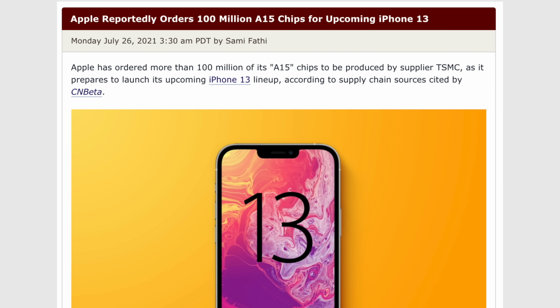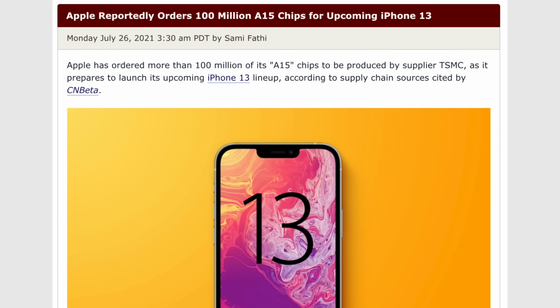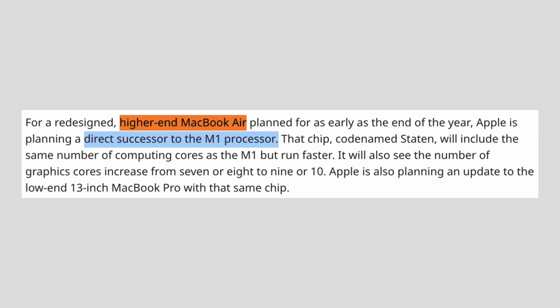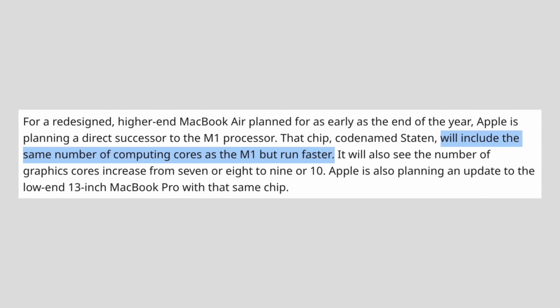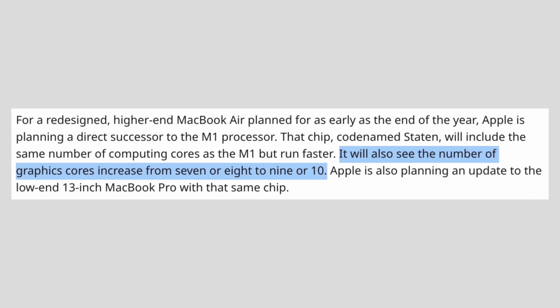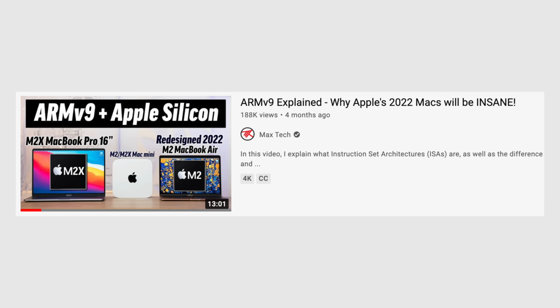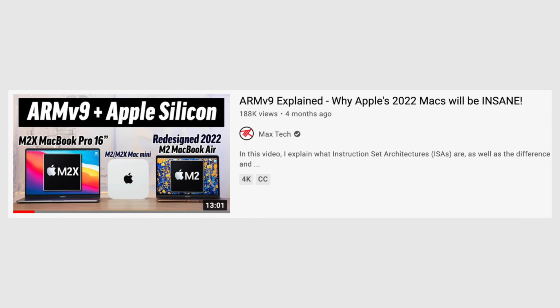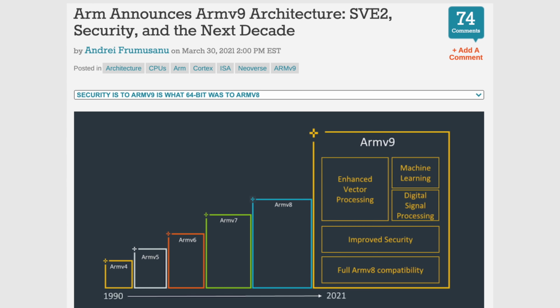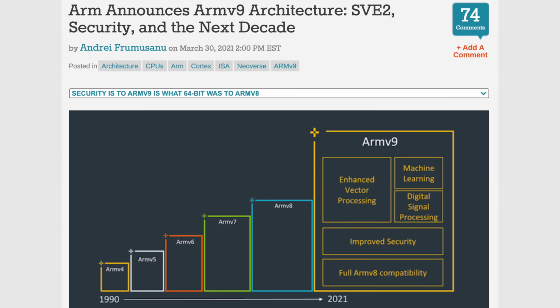Now the M2 chip is basically going to be the replacement for the M1 coming out sometime next year, using a similar chip layout, but instead using Apple's newer A15 cores built on TSMC's updated 5nm plus process. And Mark Gurman believes that it will remain with the same 8-core CPU layout, except that it would add 2 more GPU cores to boost graphics power a bit more. And I personally believe that the M2 will be built on the newer ARM v9 instruction set, which will come with a bunch of improvements like SVE2 to improve performance even further.